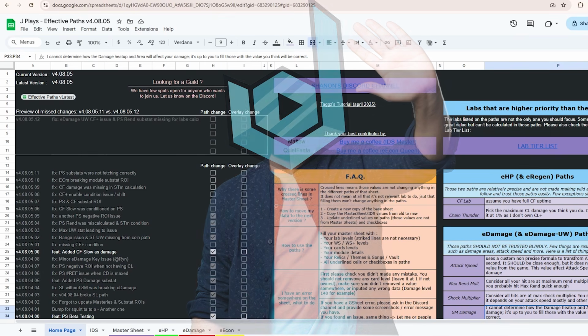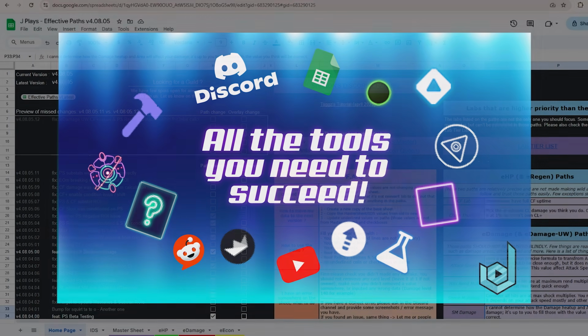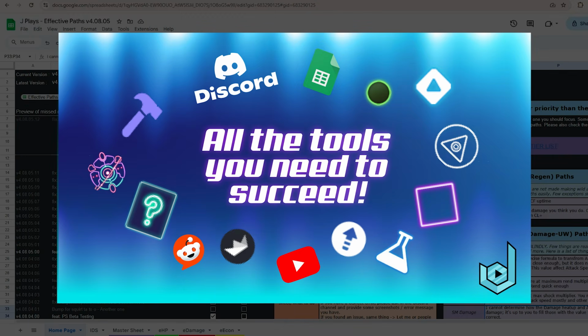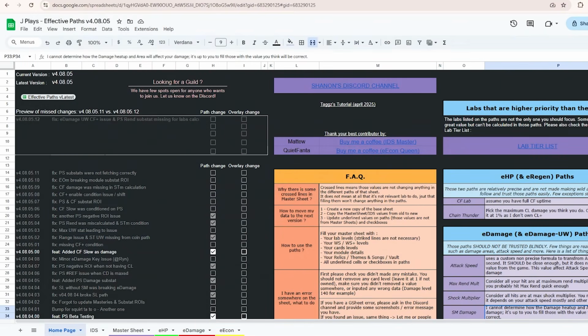In a video a long time ago, I shared various tools and resources where I, among others, mentioned the effective path spreadsheet. And for a long time, I've been wanting to make a dedicated video on the subject. So, in today's video, we are diving deeper into a specific resource that is fantastic and which I've been heavily requested to make a video guide about, the Great Effective Path Spreadsheet.